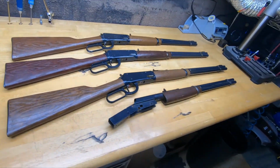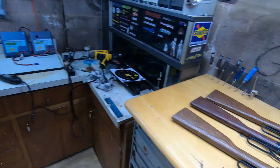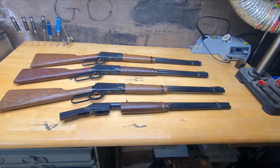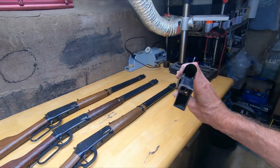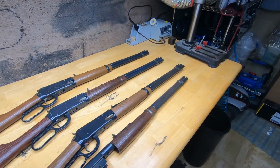They're in decent shape. Like I said, they all need new seals. I didn't feel like doing it. I've been messing around with the pistols, so I figure I'd master one thing before I try to master something else, because these look a lot more complicated than the pistols. If you've got a spring in here you have to take out, you need a special tool, push that thing down in there, get the stuff out and put a new seal in there.